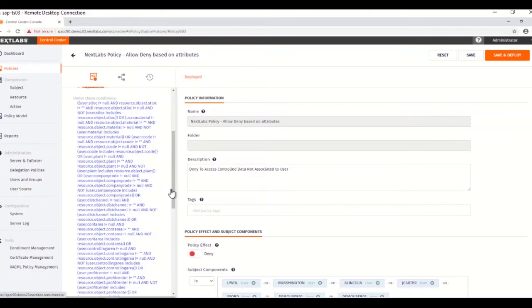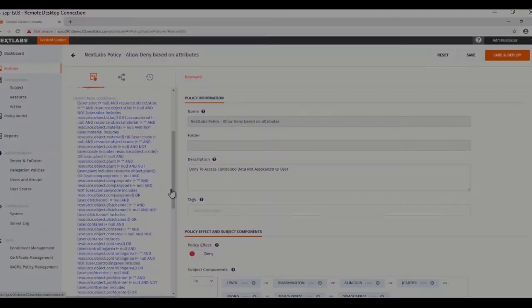In that way, it could be any number of parameters, not necessarily one or two. It could have multiple, and you can also combine them with different conditions like or. For example, in this particular T code, you are basing your decision on two parameters, but maybe there could be another T code, another scenario where you have totally different parameters to consider. Like, for example, company code, or maybe a cost center or a profit center. So you could still write all those criteria in one single policy, and whatever attributes are relevant in the particular scenario, those attributes will be considered for the policy decision.